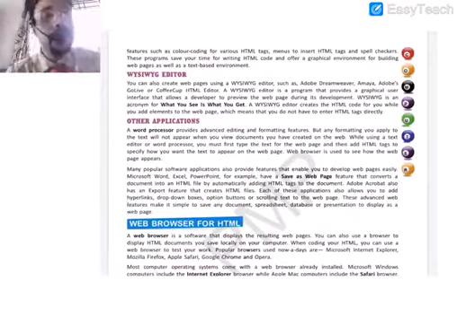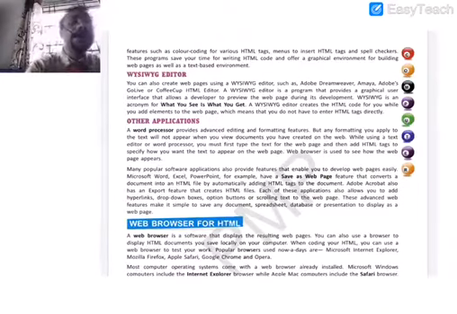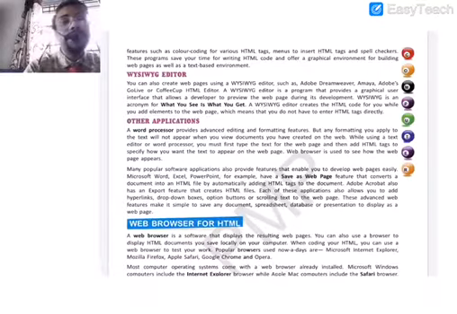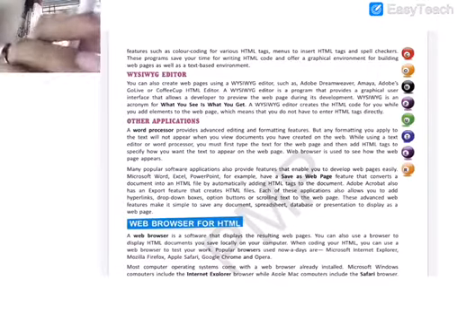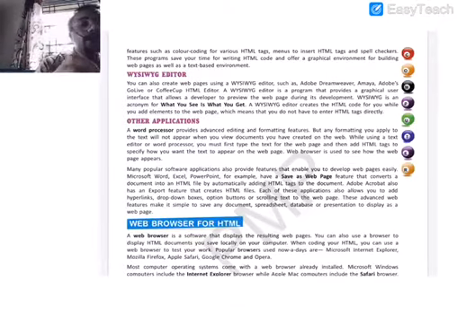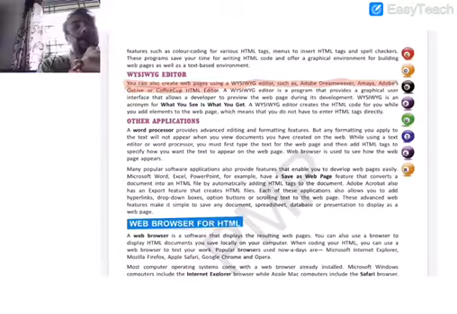Now, children, we saw in our last class that HTML is a WYSIWYG editor. Basically, WYSIWYG editor means something which is related to that of a text editor. So, we can create HTML web pages with the help of WYSIWYG editors, such as Adobe Dreamweaver, Amaya, Adobe GoLive or CoffeeCup HTML editors. So these are the names of certain softwares by the help of which you can create HTML web pages.